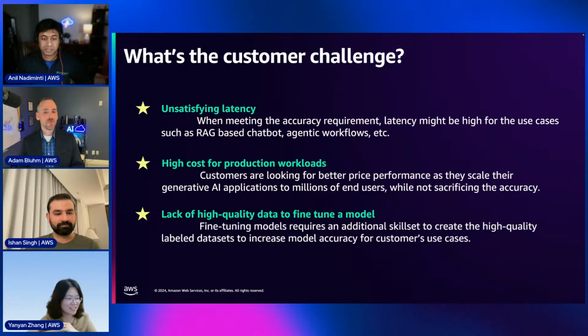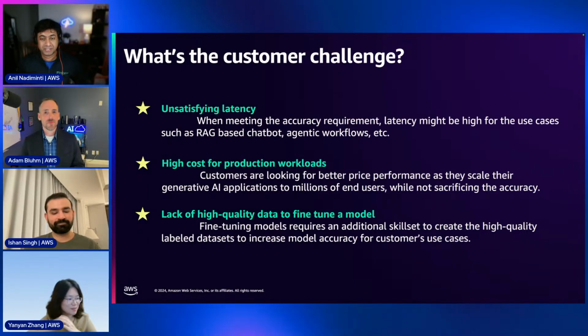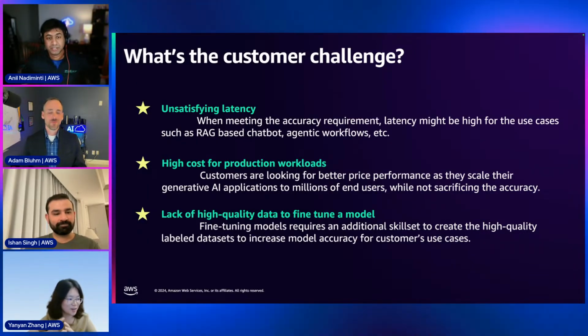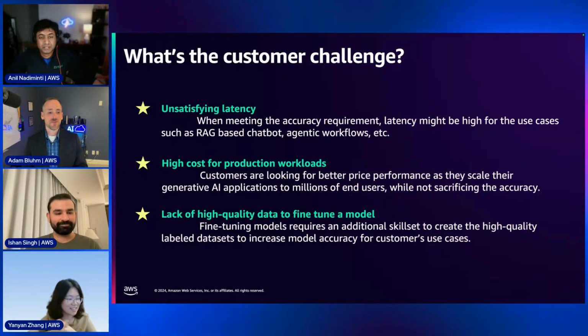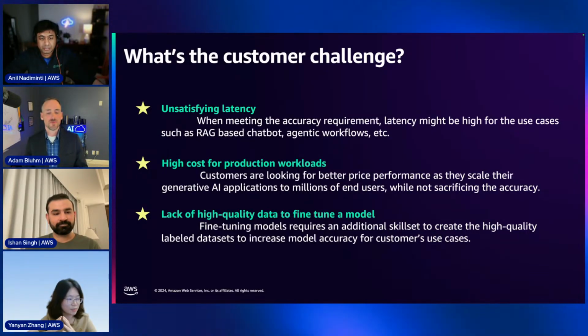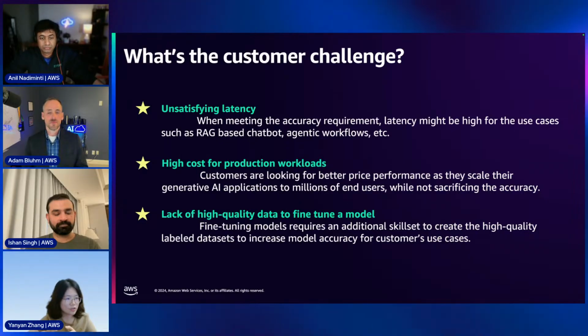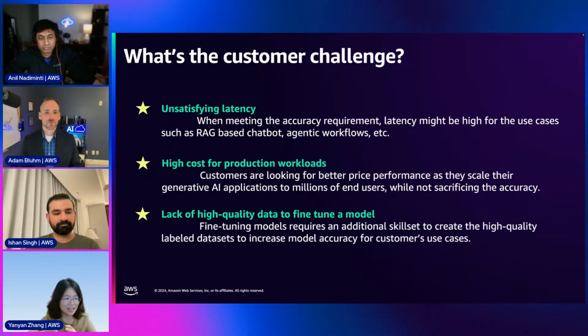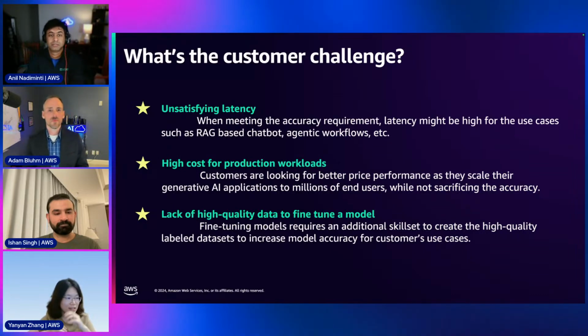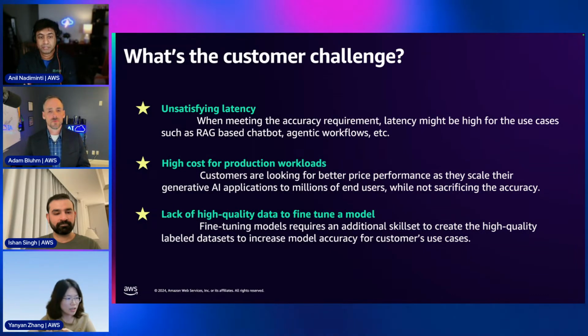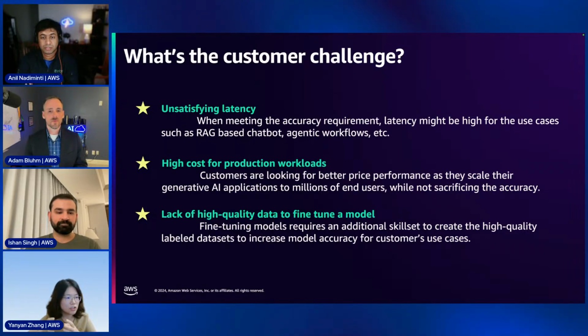Yeah, Adam, actually, I'm really glad that you bring this up. We plan to probably discuss it a little bit later, but since you already bring this up, I think we can discuss this a little bit already. So first of all, when do you need to think about fine tuning? Because after all, distillation also falls into the model customization family. So it's another way to customize the model, right? But a key question is when do you need to do the customization? Do you need to do customization from the beginning? Actually, no. We would suggest customers to start with the base model. You need to test the base model and benchmark it.